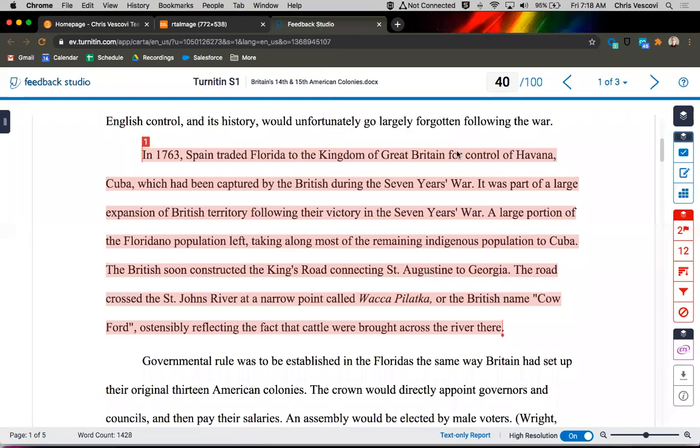All right, so on my screen now we have what we call the Feedback Studio screen. It's a studio because it combines pretty much Turnitin's history of different products that they've released up to this point. We can see those products represented by toolbars on the right side of the screen.